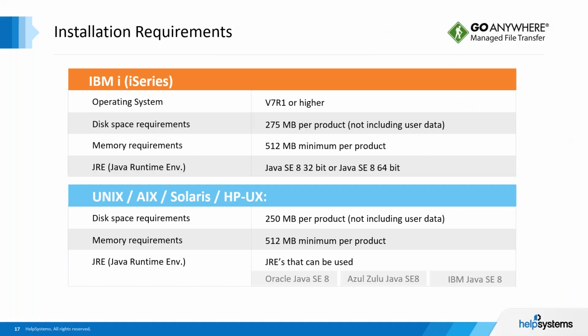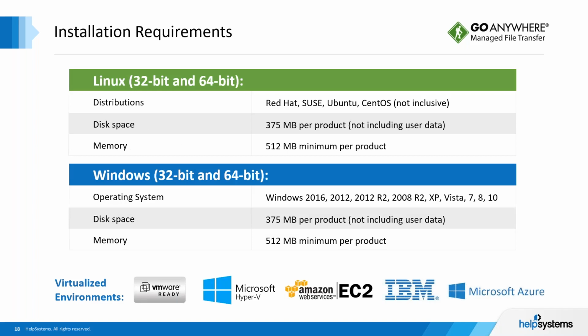Just a few more slides here, and then we'll jump into Q&A. Just really quickly talking about the different installation requirements. You can install GoAnywhere on, again, as I mentioned earlier, many different platforms: IBM, Unix, of course Linux, and Windows. We have all these different options for you, very flexible. You can install it on one server, easily move it to another one. It's up to you.